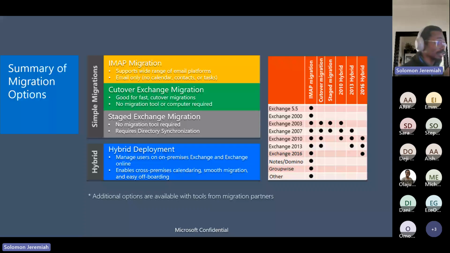So if you look at stage and cutover, when you're trying to do any of this migration, you have to look at the server that it will support. Then you also look at how many users am I trying to migrate, and what's the time frame? How do I want to migrate these users? Do I want to just be migrating them in batches over time, or do I want to migrate them at once? You can see good for fast, that's cutover. That means if you're pushing everything at once, you can go with the cutover. And if you're going to be moving them out in batches, then you would probably be thinking about going with the stage migration.